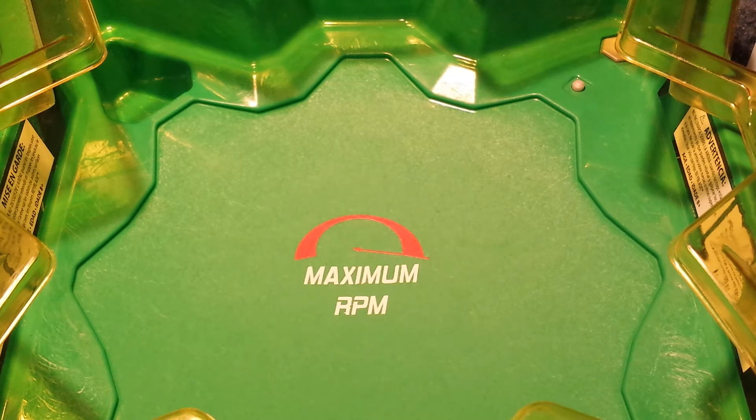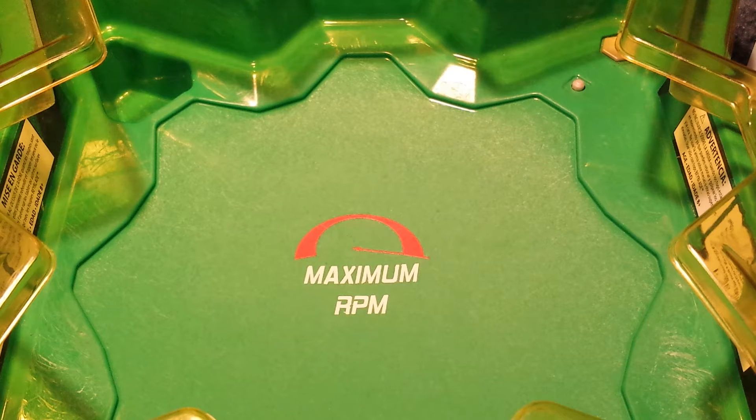What's going on guys, it's your boy Maximum RPM coming at you with another video today. I went bay hunting and picked up a lot of Beyblades — fifty dollars worth. Luckily I had two coupons for like twenty-five dollars so I didn't really have to pay all that much. I got three two-packs and then three singles. I unboxed two of them in one video, I'm going to do one now and then I'll do the other three packs tomorrow.